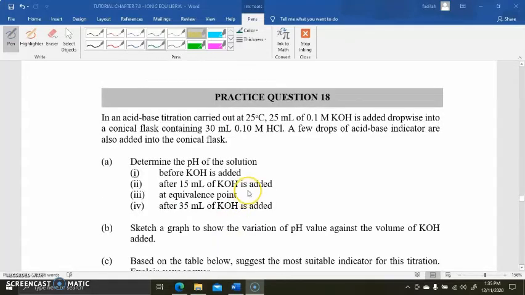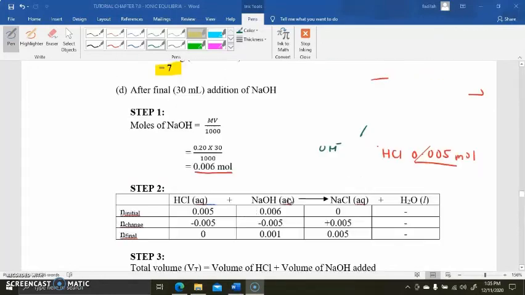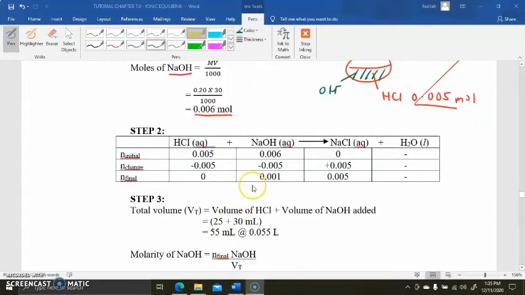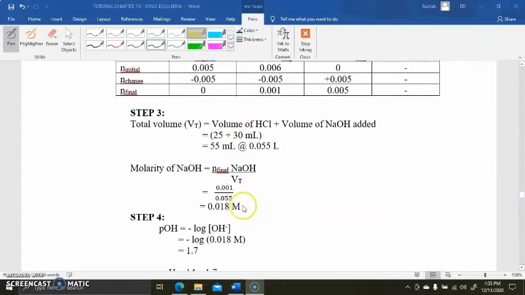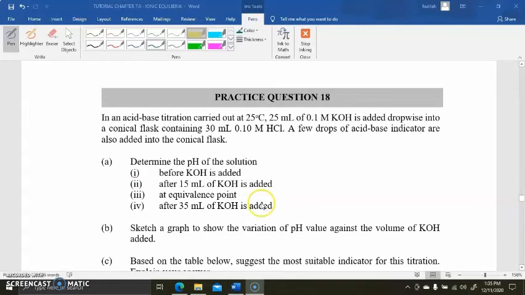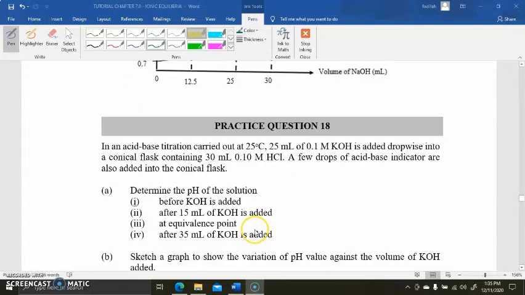Okay, somehow ingat step yang teacher ajar tadi. Okay, so bila dia tambah specific amount of NaOH, ingat kita kena start dulu dengan cari number of mole. Okay, insert dalam ice table, tengok siapa limiting, siapa excess, cari total volume and then cari molarity of excess reactant yang terlibat tadilah. Okay, boleh tengok example contoh. Okay, lepas tu sketch the graph to show the variation exactly macam ni nanti. Lepas dia dapat exact pH value and exact volume of titrant.